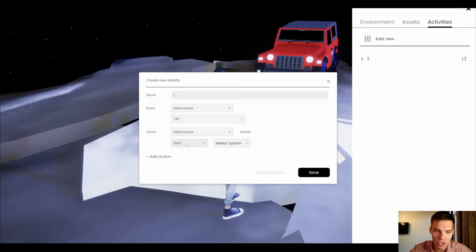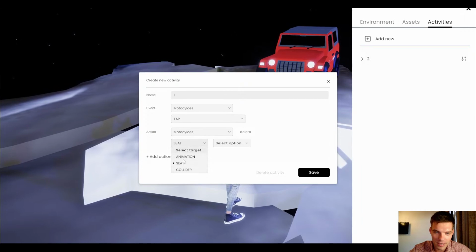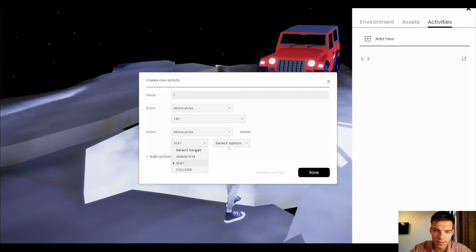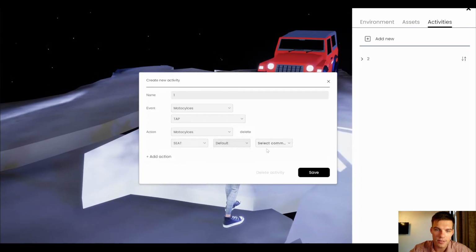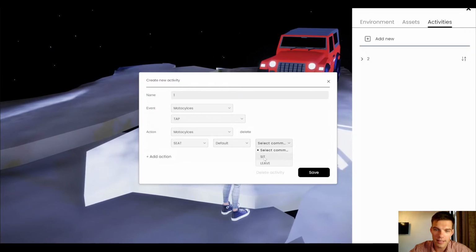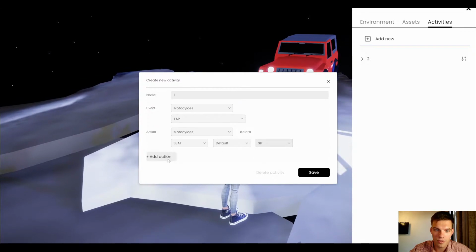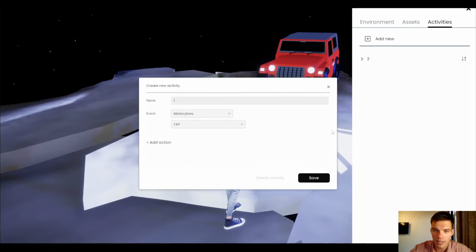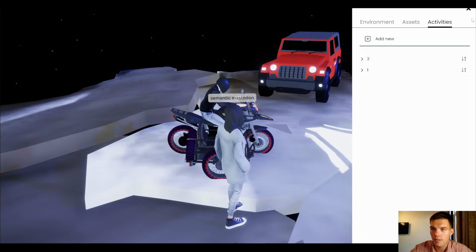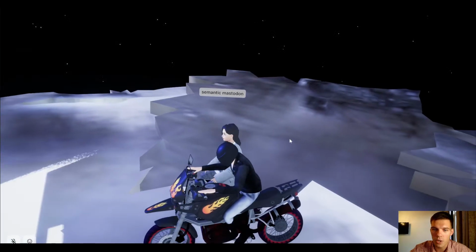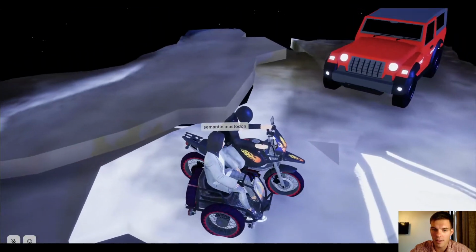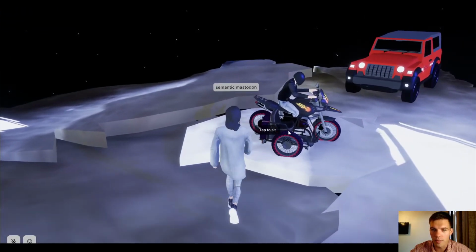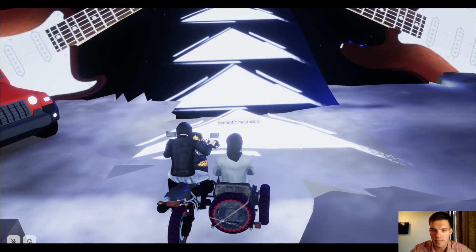We choose from this list the sit function, then select the default and select the sit function. So this is the first action when we tap on the motorcycle. Let's check what will happen. Now we can click and sit. Yeah, everything is correct. Let's go on. Tap to sit.